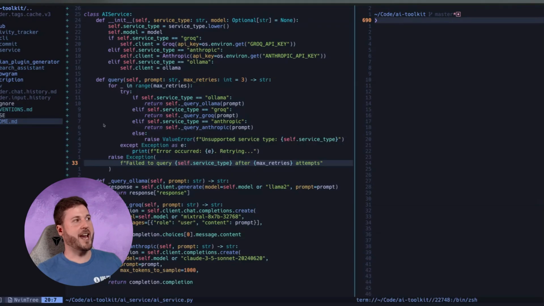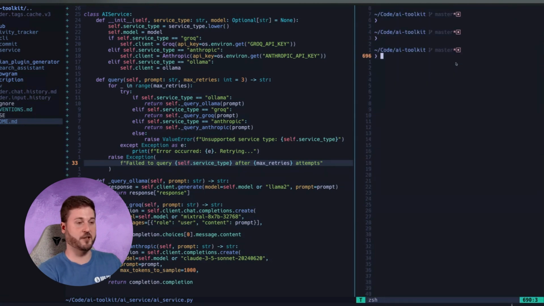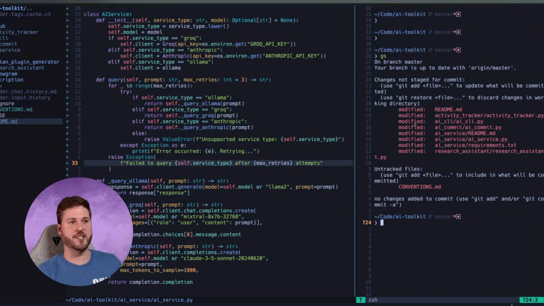So this is my AI toolkit that I've been working on. When I originally had it set up, I wanted each script to be completely standalone. So every single one had its own AI service where it would set up the calls to call Grok or call Ollama. And I thought, people are downloading this as an entire repo. Let's extract it so we don't have to make an update every time. For example, I added Anthropic recently, and I don't want to have to go through every single script. So I made an AI service. And with this, I've been using exclusively Aider for it. You can see in my Git status, I've been making all of these changes, and it's just been Aider stepping through. Been really cool.